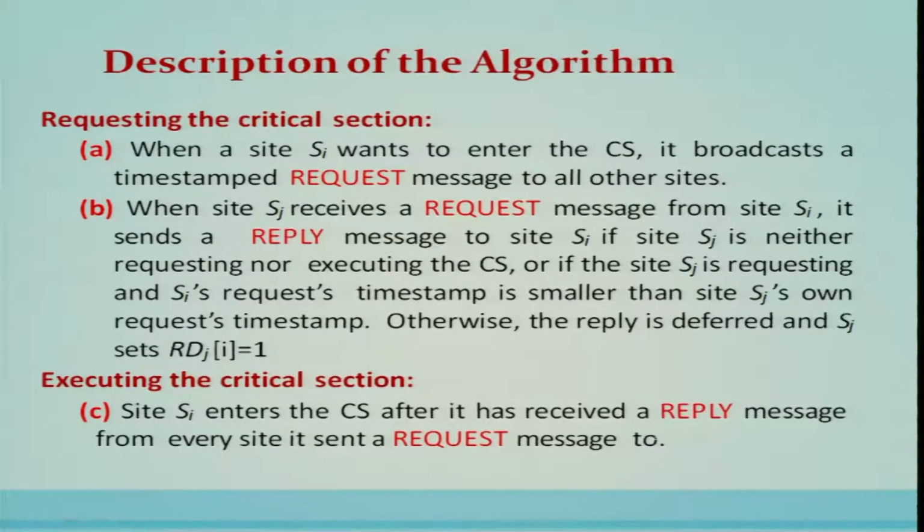Otherwise, the reply is deferred, and Sj will set the RD parameter of i equal to 1. Now, the second step of this algorithm is executing the critical section. Site Si enters the critical section after it has received the reply message from every site to which it sent a request message.